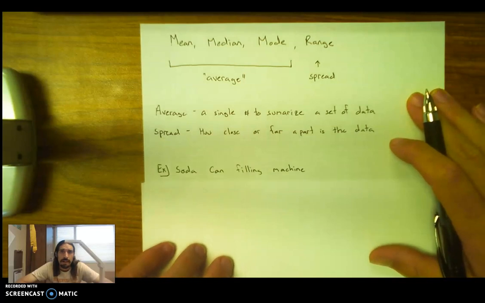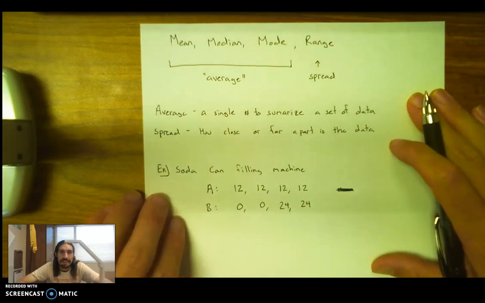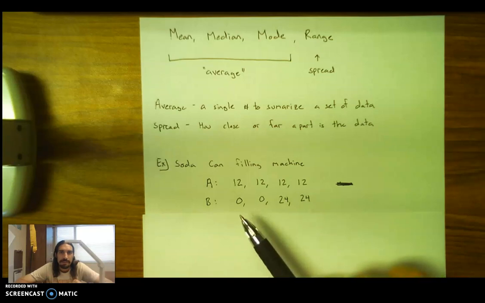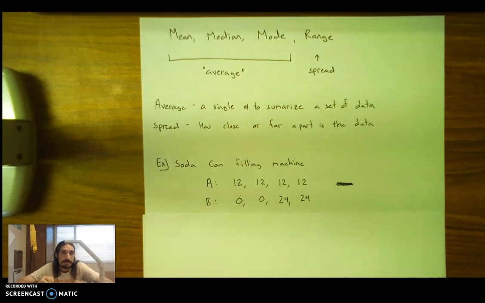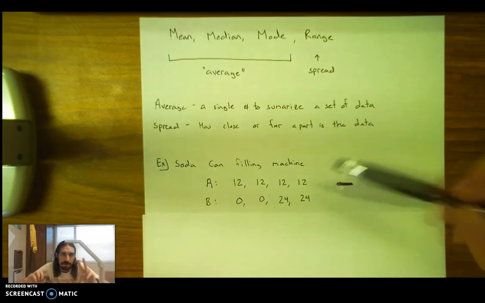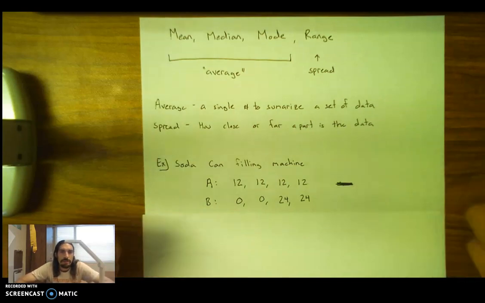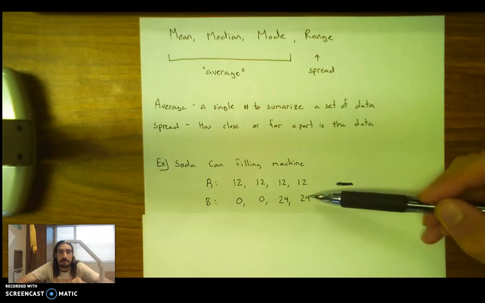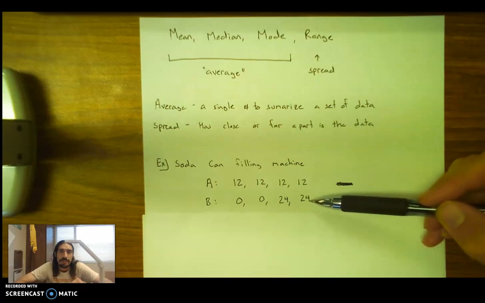For example, suppose you had a soda can filling machine and one of your assembly lines put 12 ounces in every single bottle, and another assembly line either put 0 ounces in a bottle or 24 ounces in a bottle. Pretty quickly, you can probably understand that the mean or average of either of these is going to be 12, or the same, but these are not the same scenario. How you would approach adjusting this machine that's consistent and just hitting the wrong target is very different than how you would approach fixing this machine, which is obviously inconsistent in its results.